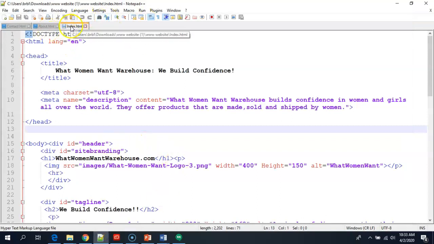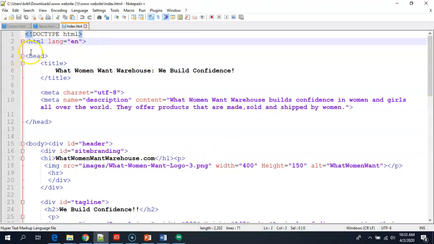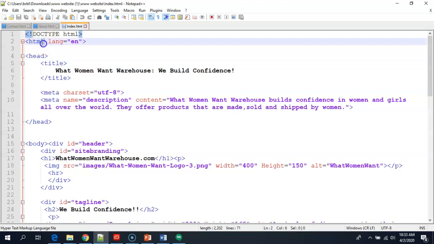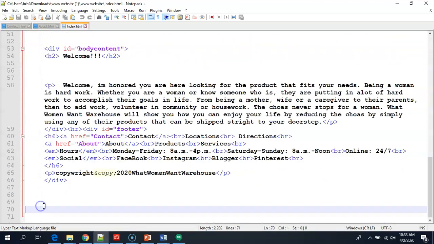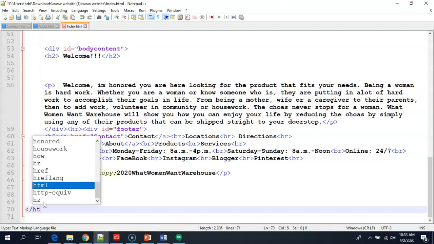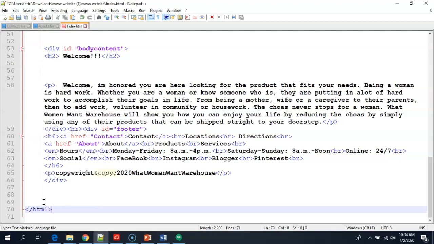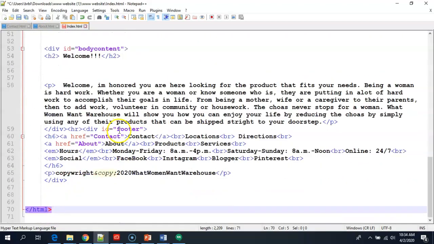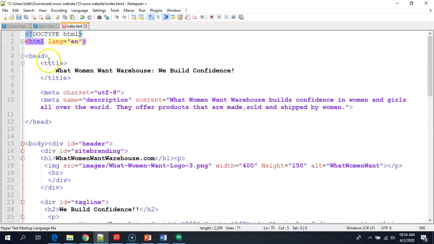So I'm on your index page right now, and what I do to check all these is I just start by clicking on a tag and making sure that the closing tag is there, and if it is, it will light up in purple. Right away, I see that you don't have a closing HTML tag, and that is the very last thing that has to happen on the page. So you need to add your closing HTML, and notice now that they are lighting up purple, which means they have a closing tag and an opening tag.